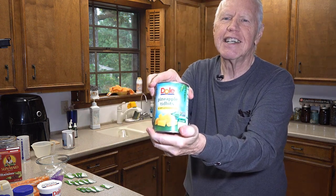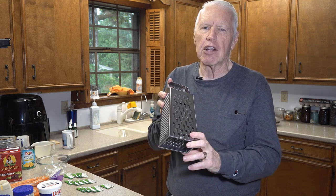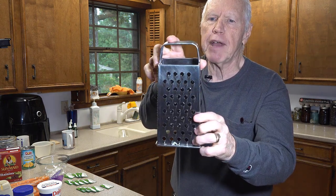In addition to the carrots I use raisins, pineapple tidbits, and a sauce that I make — I'll show you how to make that sauce in a minute. But first let's wash and shred the carrots. You can shred them using a hand grater, but I've found that one of the keys to making carrot raisin salad really good is chunk size. If you get the shreds to be exactly the right size, it's so much better than if they're too large or too small.